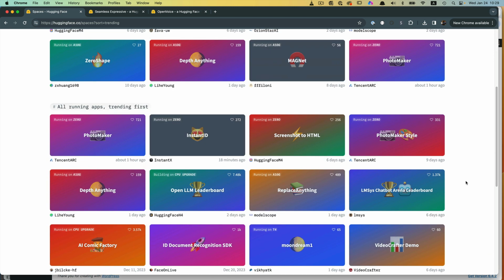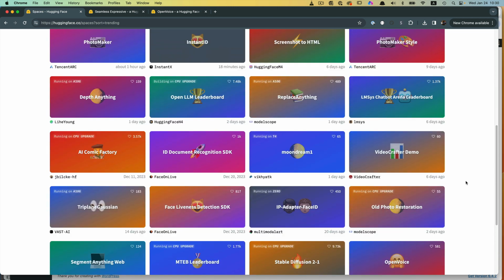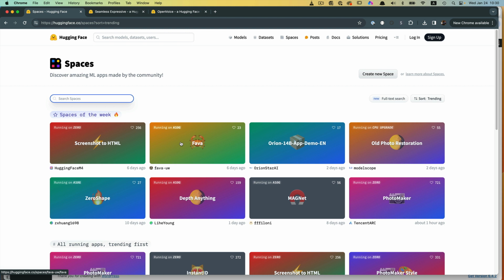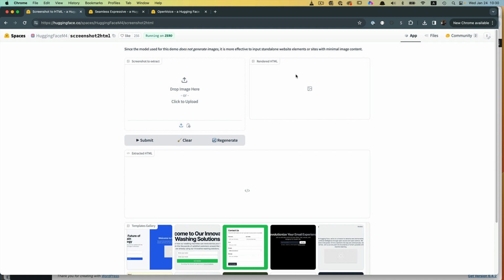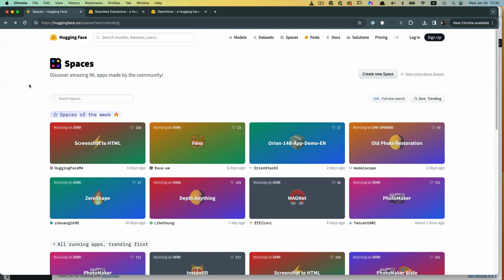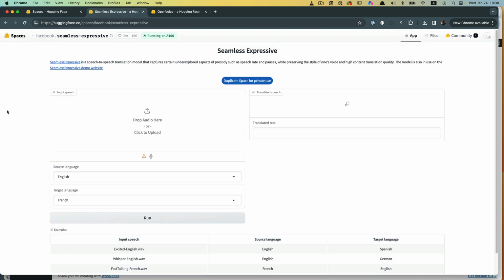I do think, though, it's worth noting that some of the paid stuff is massively more sophisticated and of better quality. So this gets you a hint of what's possible, but it's not showing you really where the top end is in any way. In any case, you can click through and go to it, and you'll pop into a place like this. And there's different things that you can do. We won't explore this one because we're not going to do stuff with screenshot to HTML, but that would be a cool thing to check out at some point. We are going to play around with taking audio and kind of mimicking voices.